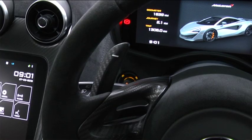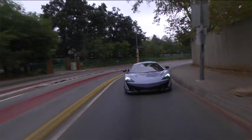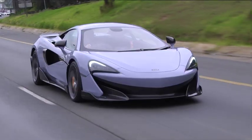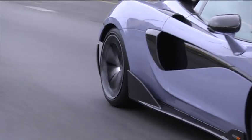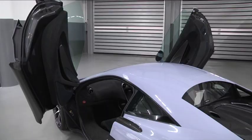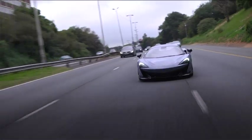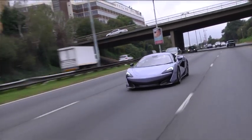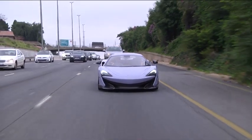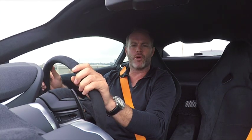And little things, you know, I pull on the stalk and I can raise the ride height of my 600LT, which means I can manage those pesky little speed bumps in the suburbs no problem without scraping that beautiful front splitter. And as we found on the 570S when we drove that, they've reworked the sill, so actually accessing the cockpit of your McLaren doesn't require a perfect 10 from the gymnastic judges. I really love these P1 seats. They just literally hug your body and you know exactly what your 600LT wants you to do. But I guess, like high heel shoes, probably not the most comfortable, but they certainly serve a purpose.